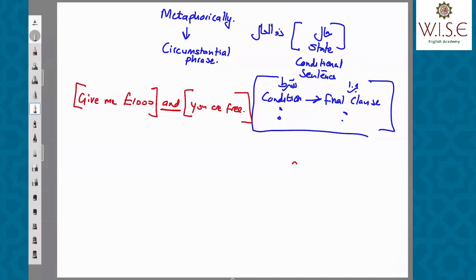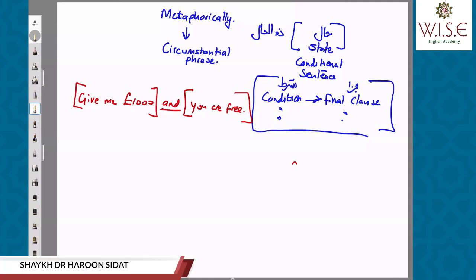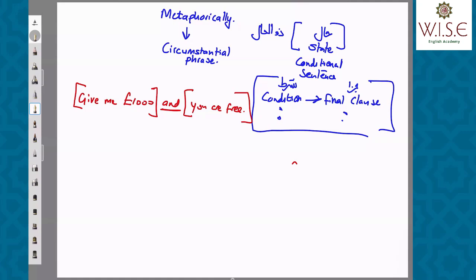So the question we have to ask ourselves is, are these two separate things? Our default would say they are two separate things. Right? Give me £1,000, you give them £1,000. If you're a slave, for example, then you'll be free. Or is it that when you give me £1,000, then you'll be free? Yeah. So what you do is look at a condition. Now, if I say this too, so you look at a circumstance.